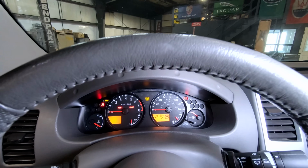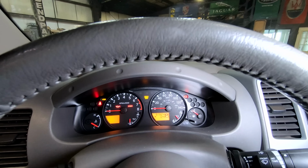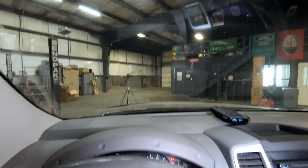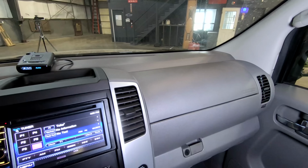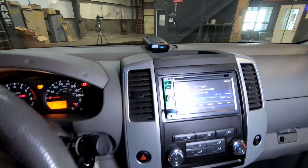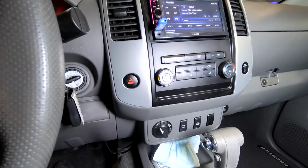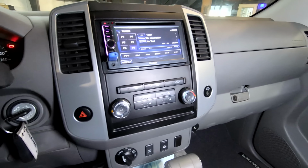Okay, ladies and gents, you can see that it has 97,900 miles. So right at 100,000 miles, which is probably a good idea to have, those spark plugs checked out. So even with 100,000 miles on here, it is looking in good shape. Dash is in great shape, nothing cracked. Got a nice little spot to put your phone so it doesn't go flying around. Does have a nice infotainment system. It looks like it is aftermarket, being that it is Kenwood. Kind of like a Toyota, it doesn't have too many things going on in here, which makes it easier to not be distracted while you're driving.